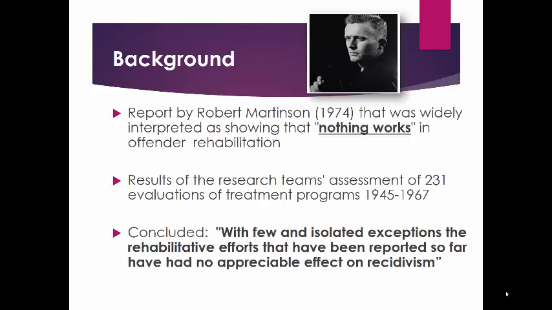This was fueled by Robert Martinson's 1974 report, where he reviewed treatment outcome studies, and his conclusion was that nothing works in offender rehabilitation. Interestingly, for those of you who may or may not know, Robert Martinson was a CUNY adjunct professor at the time. So he was working on a research team where they looked at 231 correctional programs that were conducted between 1945 and 1967, and they looked at the outcomes of that data. And so based on what Martinson read, he felt that this demonstrated that these programs were not effective.